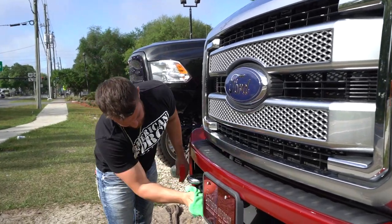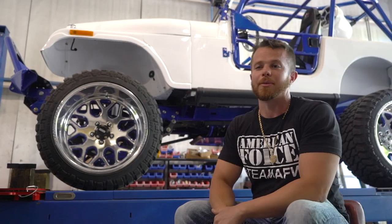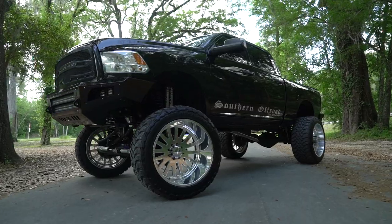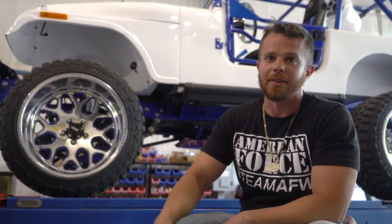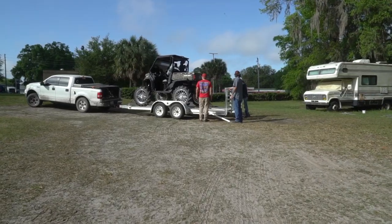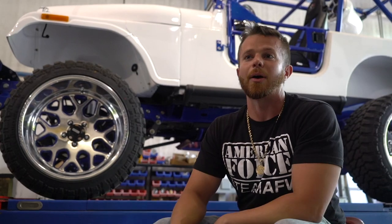I'm Colton Quillen, shop manager of Ernie Southern Off-Road. Over here we do a lot of things — cool frame-off restorations, anything from a leveling kit to frame-off big lift kits, big wheels and tires, a lot of the show truck theme. But we also have the aspect of taking them to the mud, off-roading, side-by-sides, UTVs, ATVs, and even hot rods — we sell pretty much anything in between.